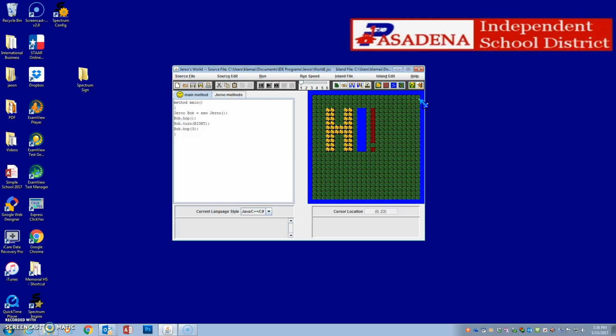Now the rows are numbered from 0 to 23, starting in this top corner. So in that top corner, we start with 0, 0. And then in the bottom corner, this very bottom corner, it's 23, 23. So the thing that we really need to get in our heads and remember is that computers start counting at 0 when we're talking about locations. Okay, so this island is a 24 by 24 island. The top corner is 0, 0, and the bottom corner is 23, 23.